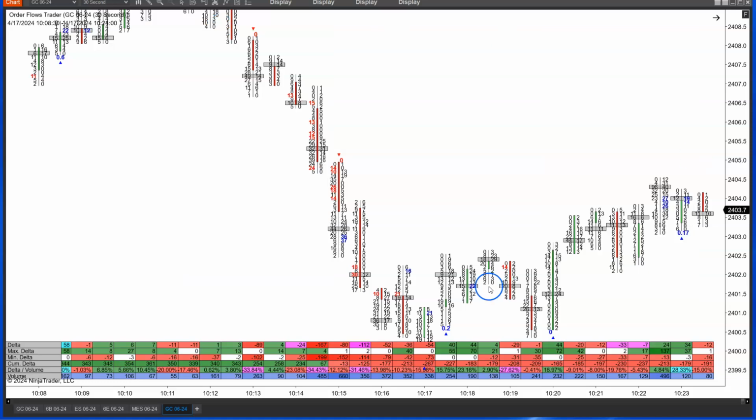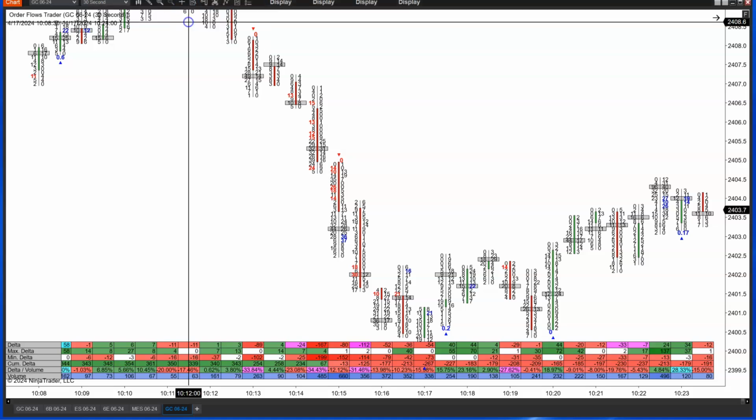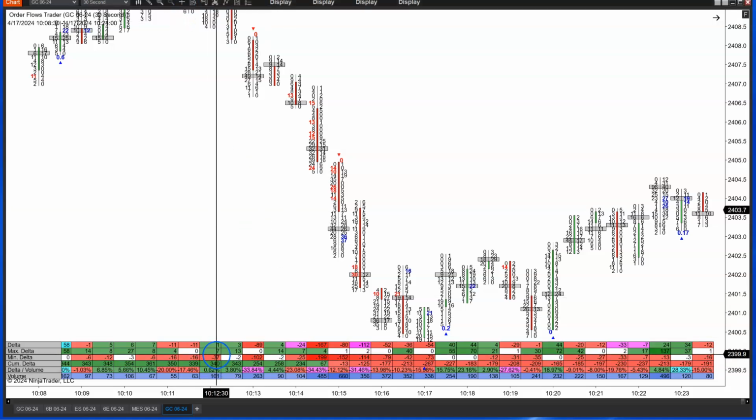aggressive buying. Okay, so again, every bar is going to have a delta, and it's either going to be positive or negative. On rare occasions, it does happen that it ends up at 0, where aggressive buying and aggressive selling are evenly matched. Now, it's not the amount of volume taking place on the offer or the amount of volume on the bid. It is the difference, right?